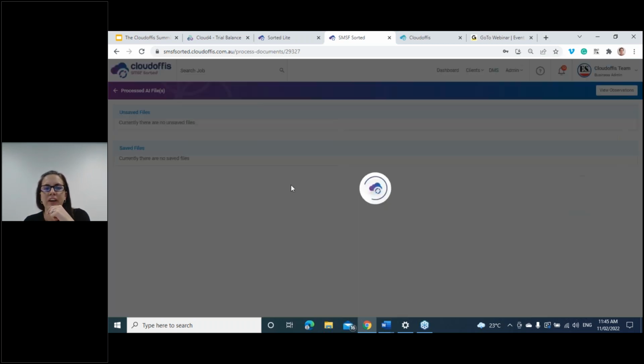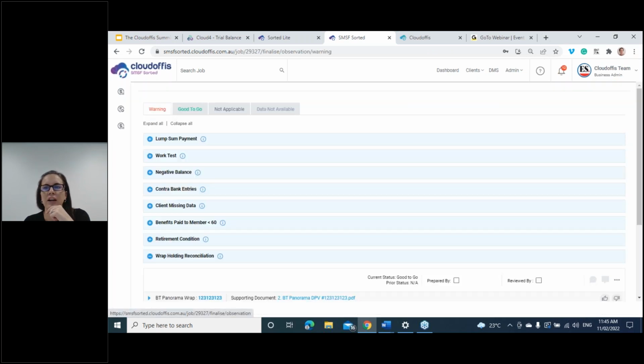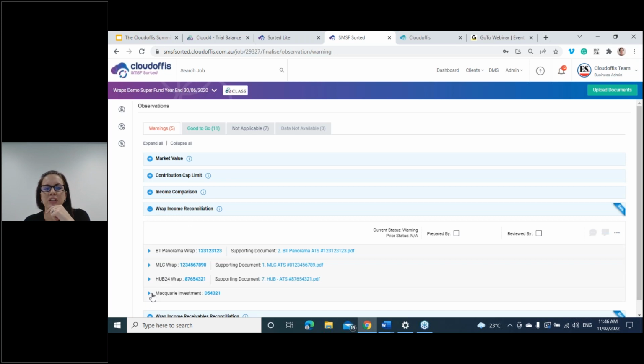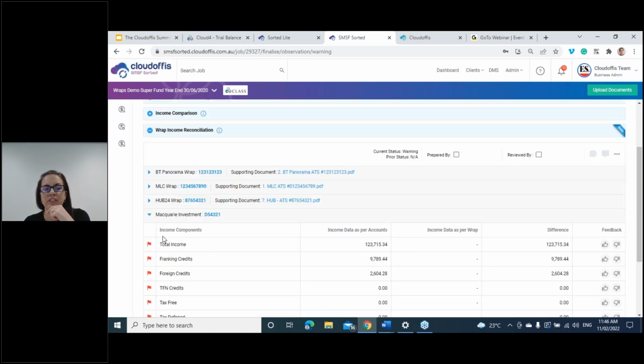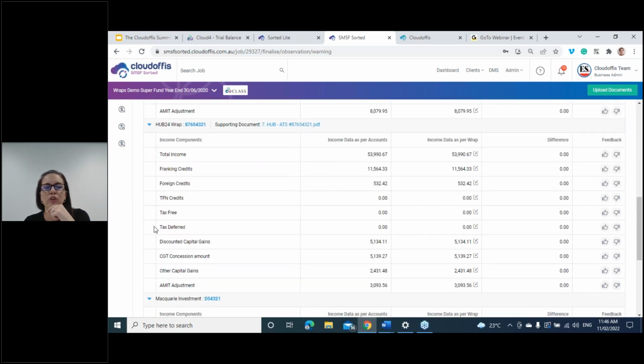Okay, now, one of my favorite features with the AI tool related to wraps is the tax component reader. So I'm going to pop this one out, and this is still sitting in my warnings column. And that's actually because I have an additional wrap here, my Macquarie, that I haven't scanned. So if we look at my other wraps, maybe Hub 24 is good. See, I've got no warnings here. And the components that have been taken off from my accounts have matched the components from the consolidated tax statement in the wrap report. So this is probably one of my favorite features of the wrap reader. And I think we can all see the time-saving benefit of that one.